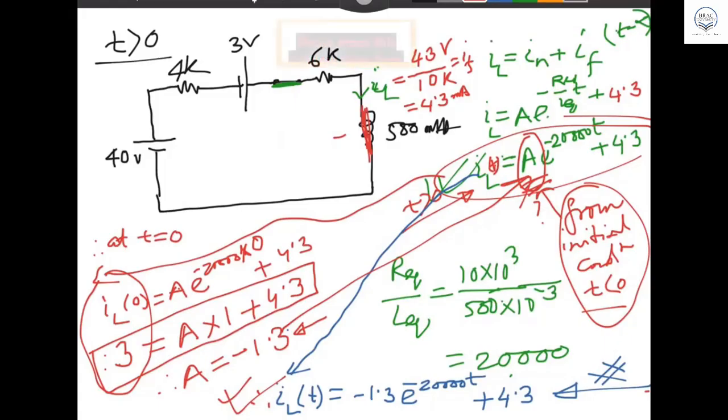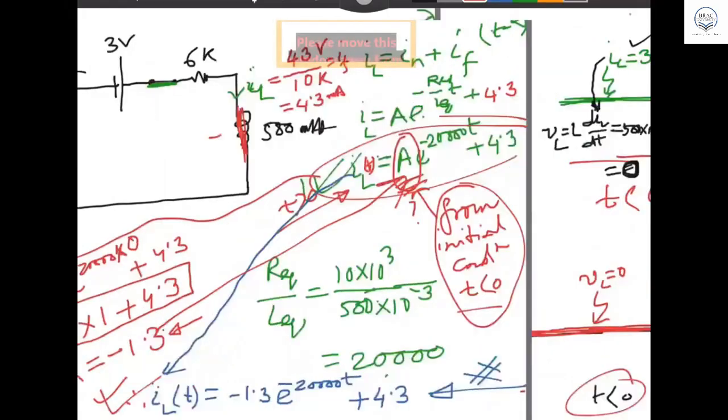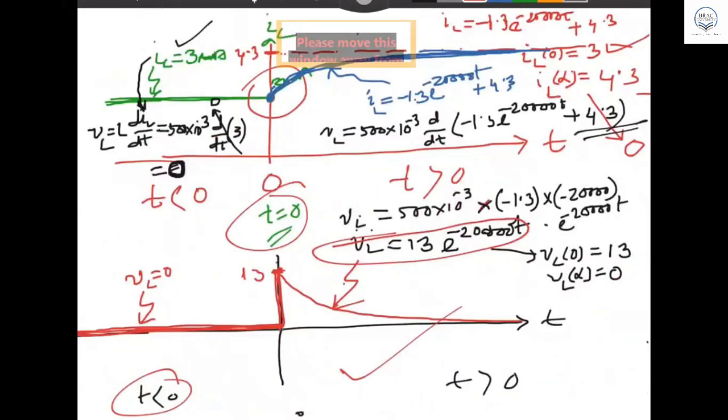That time you can understand why you should not use the direct method, because for those sort of complicated problems you need to have a clear idea and clear concept. What you are talking about is memorizing the equation, substituting the value and getting the answer. But when a complex problem is given, that time you will be in trouble. If you follow this method, then you can easily answer this complex problem also.